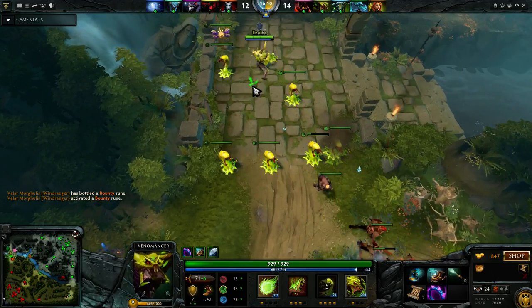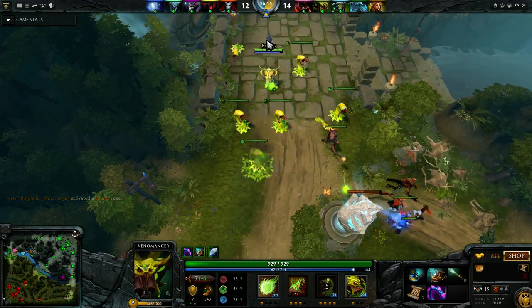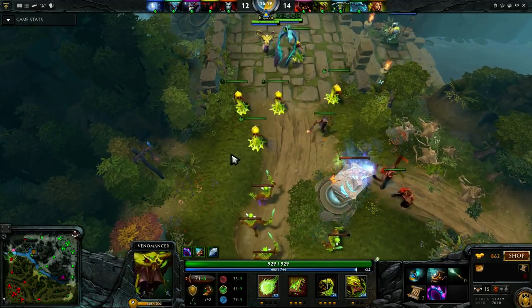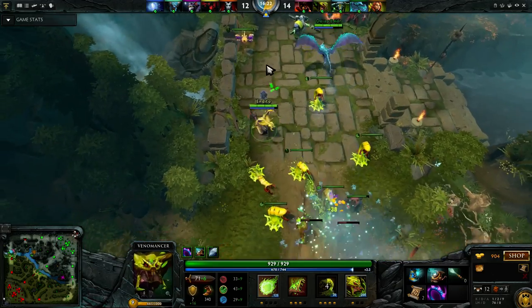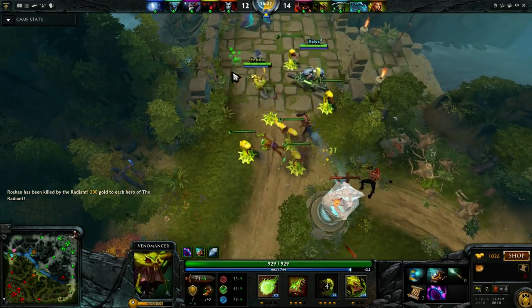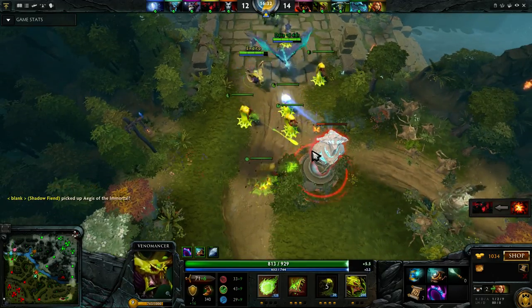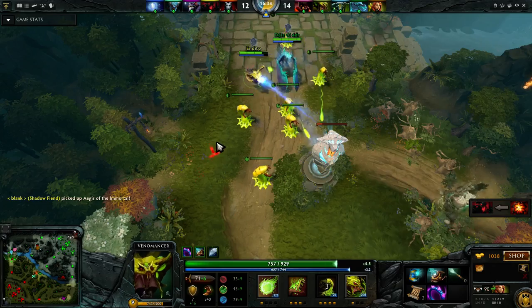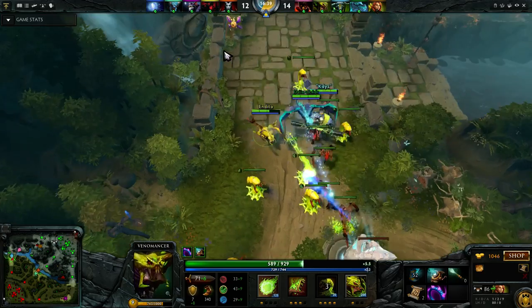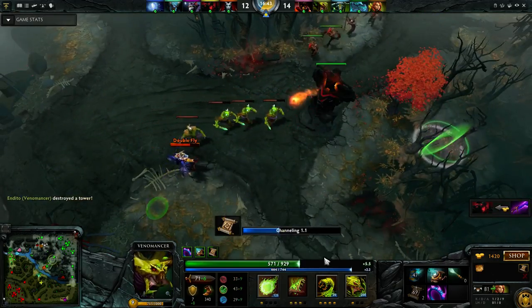I think Doom should actually just be farming right here, but it's not too big of a deal. Yeah, so they're just off map. It's pushing the tower in, and they managed to get Roshan. It's not that big of a deal, just because we have bottom tower. We're going to be getting top, and we also have mid tower. So we have a lot of map control right now, guys. A lot of map control. It's really hard for them to do stuff.